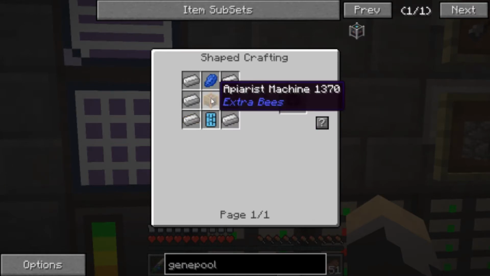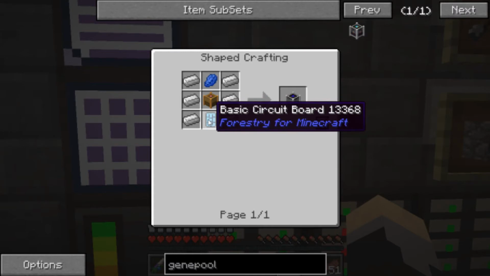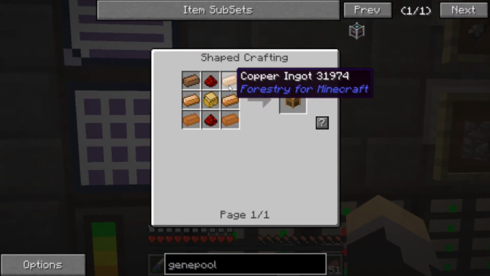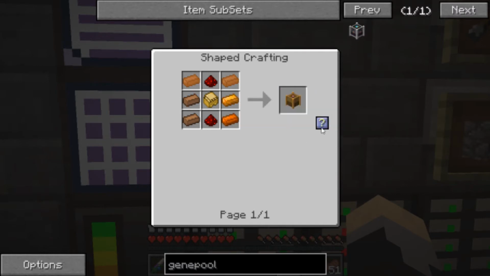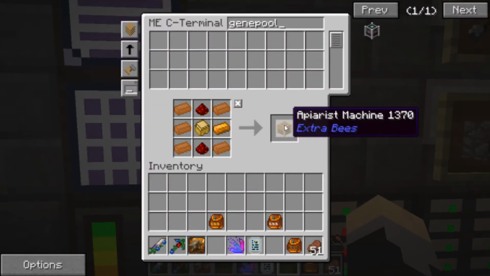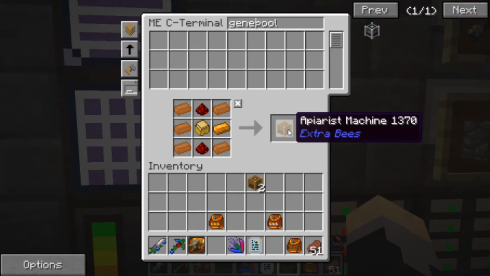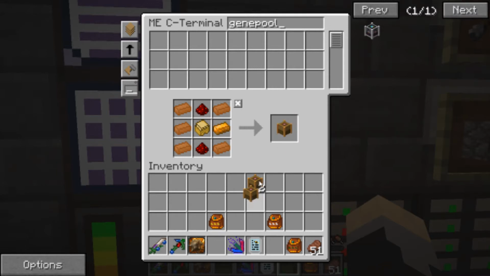Genetic machines are made with apiarist machines, lapis, and a basic circuit board. The apiarist machine is a sturdy casing and a bunch of copper. We might even have that. Yes, we do. Okay, excellent. I think we're going to need the apiarist machines to make the genetic machines to make the advanced genetic machines, but I'm not sure, so we can come back to this in a minute.